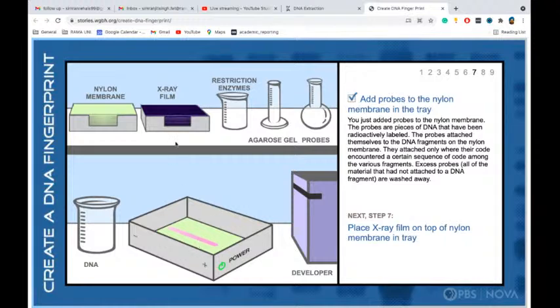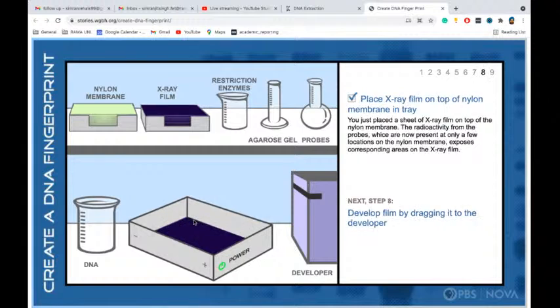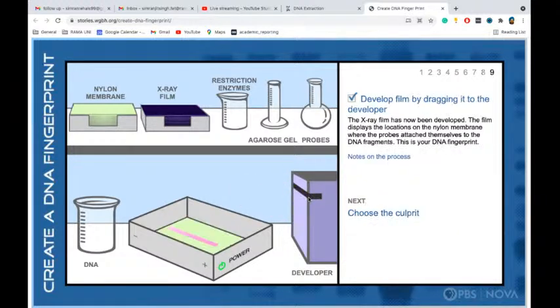We put this over the X-ray film and expose the X-ray. Now the X-ray has been developed. The film displays the locations on the nylon membrane where the probe attached, and these are our DNA fragments.